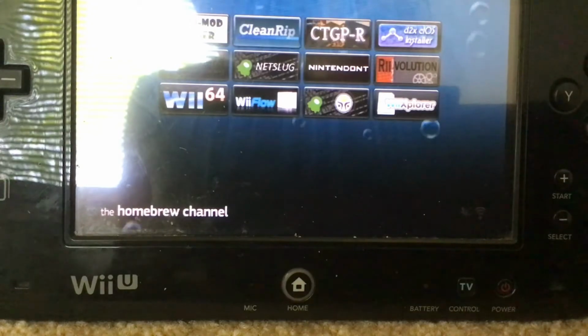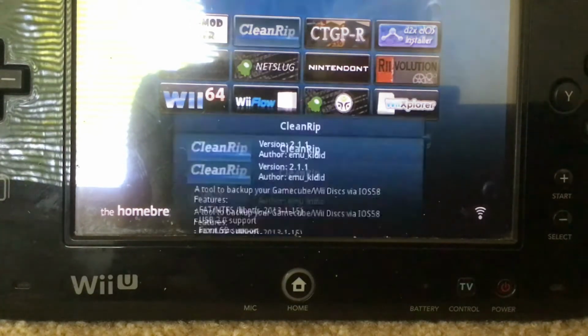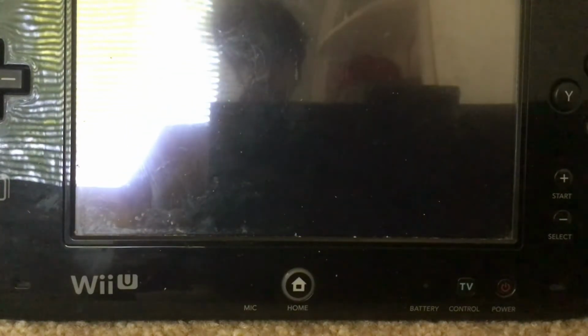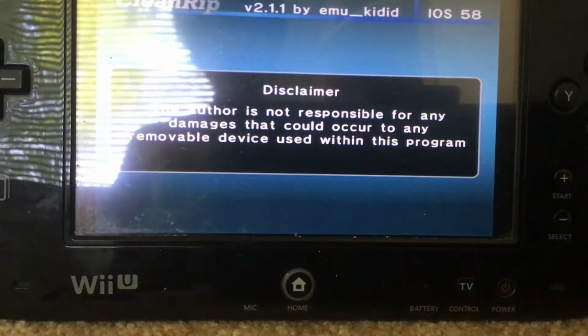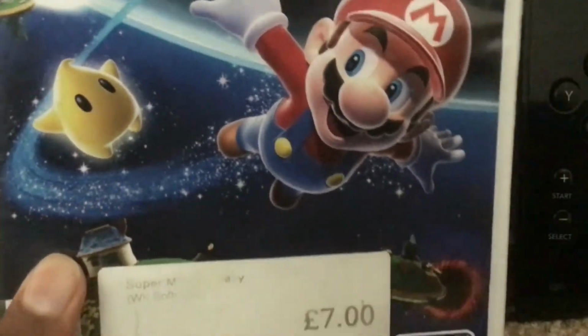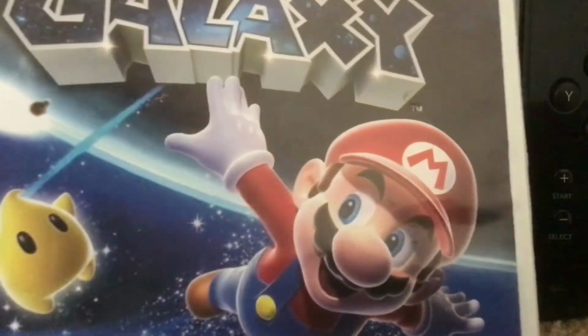Right. So you should see this new one right here called cleanrip. You're going to want to load this up. And I think I left Smash in my Wii U. Here is my physical copy of Mario Galaxy. This is way too zoomed in. It doesn't really matter.